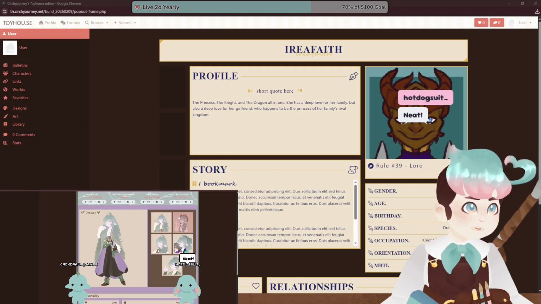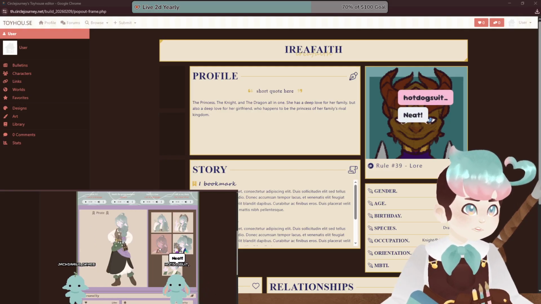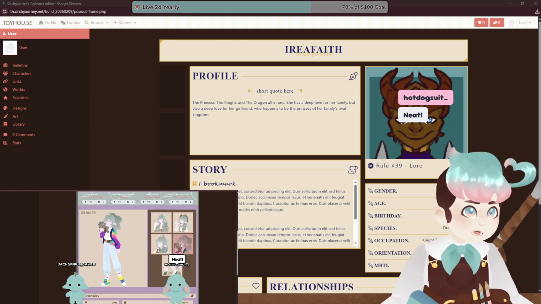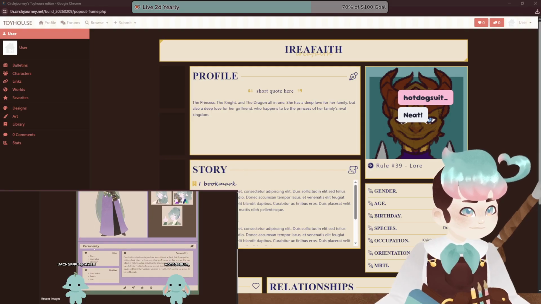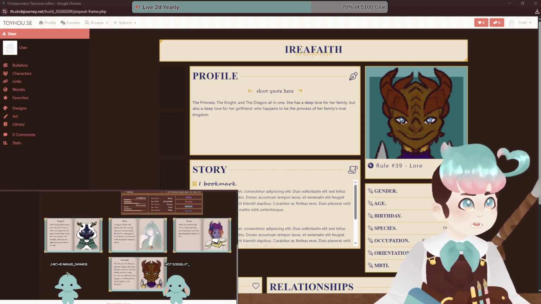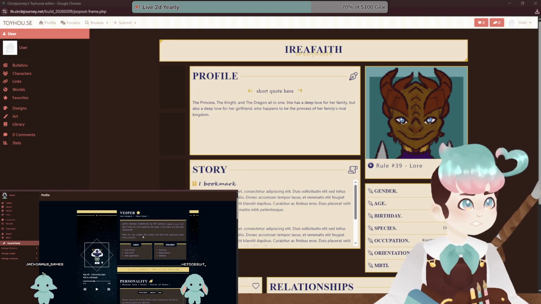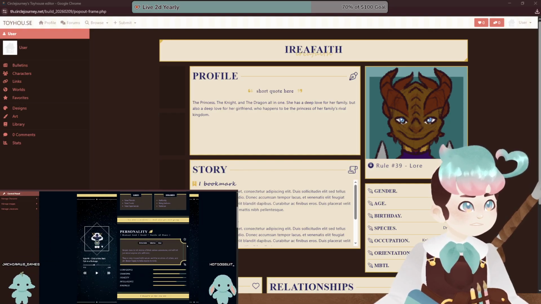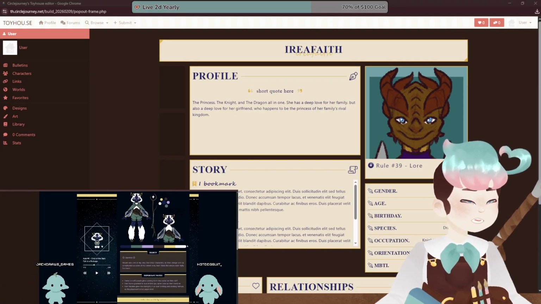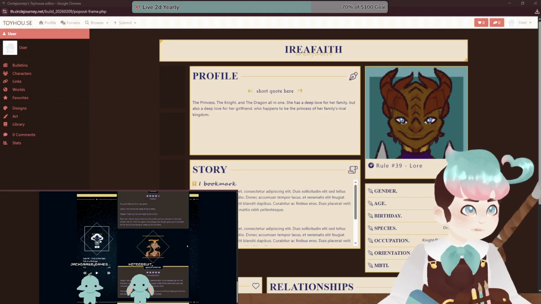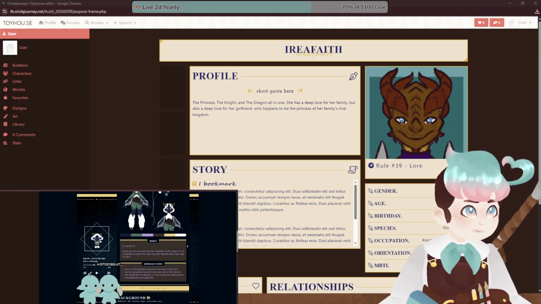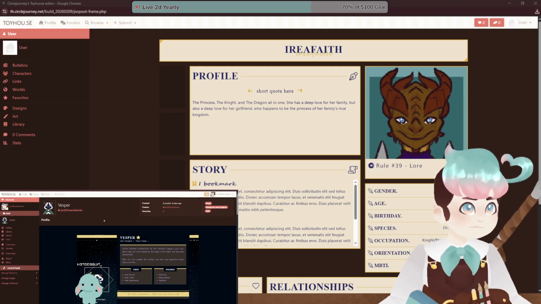So we have default, and then cowboy, and pirate, and 80s, Victorian. And then I also have Vesper's page done. It basically just gives you a place to put your characters and tell other people about them. So yeah, it's pretty cool.